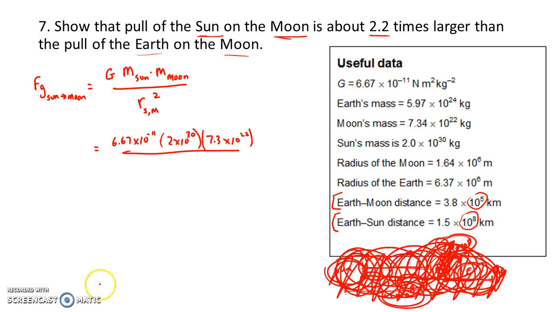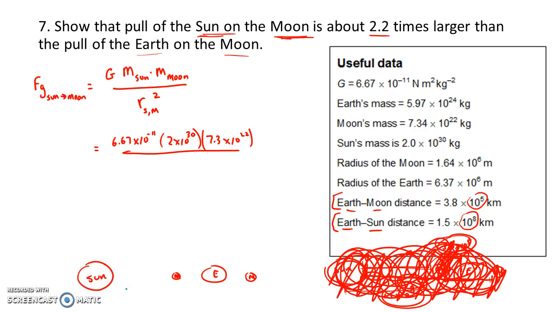So let's try to draw a picture to figure out what the distance from the sun to the moon is. So we have the distance from the Earth to the sun, and the Earth to the moon, but we don't have any sun to the moon. So if I draw a picture here, let's have the sun. Here I've got Earth. And the moon can be on either side of the Earth or anywhere in between. So it can be over here, or over here, or anywhere in between.